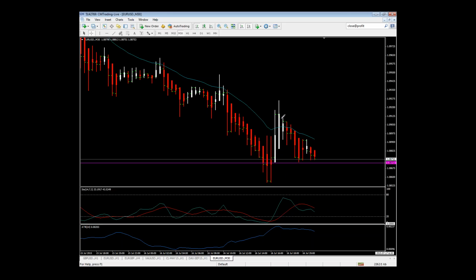Forget the stochastic. Look at this. First red candle after the white. We could enter. We could be in the trade till this candle. We're out. We're back in again. Or we're back in again on this candle. Will the market move down overnight? Well, nobody really knows. Nobody has a crystal ball. Nobody knows the answer. I think we're going to test previous price.